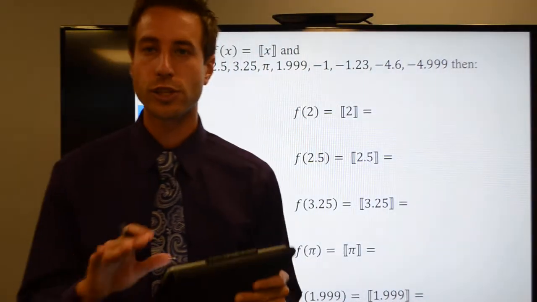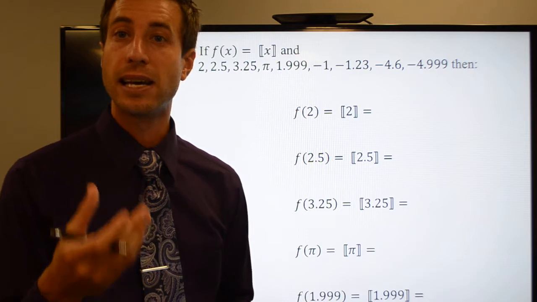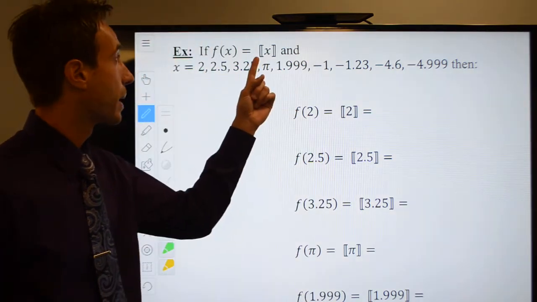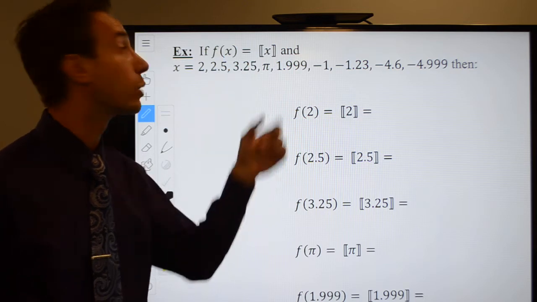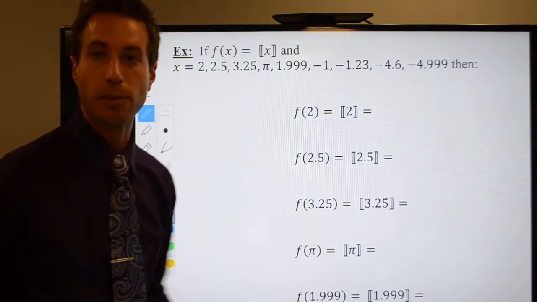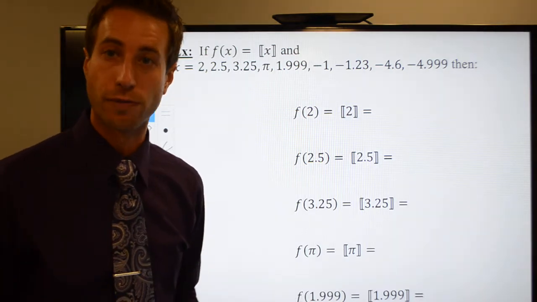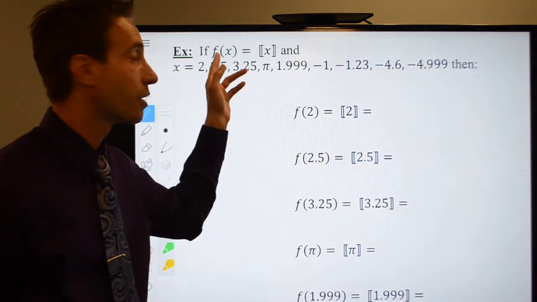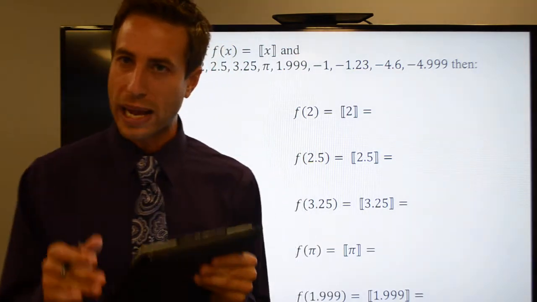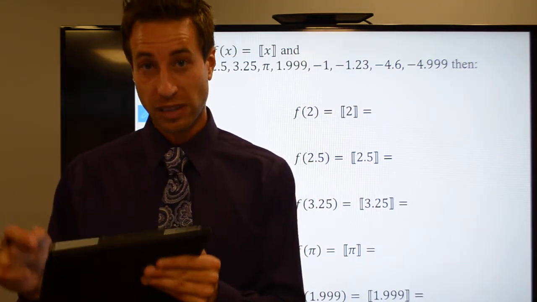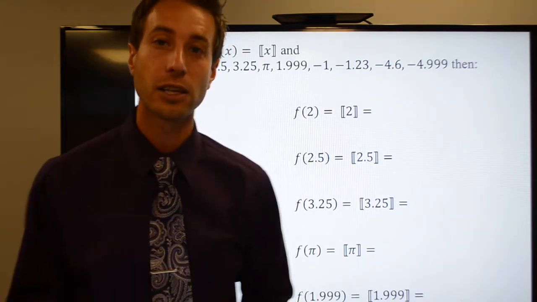Now what we're going to do is we just got done talking about the greatest integer function, and now we're going to go ahead and get some practice. Here is my greatest integer function, y equals f of x, same thing, y or f of x, is equal to the double bracket x, the greatest integer function. Now my definition said that the y value, the function, is equal to the greatest integer less than or equal to the value of x.